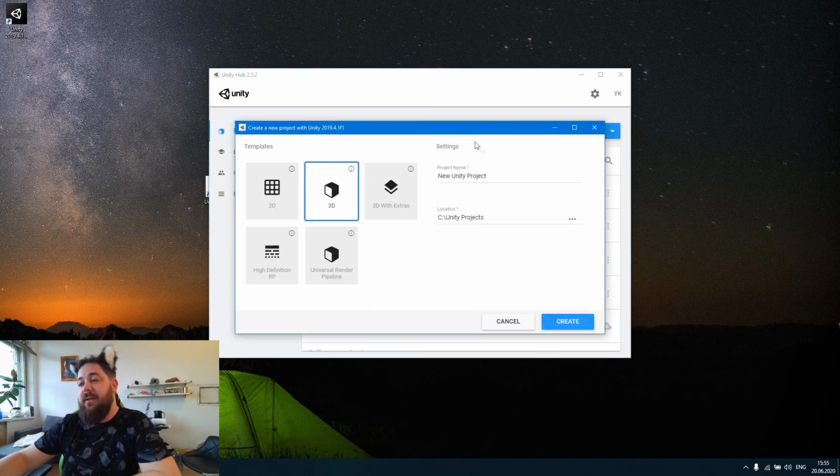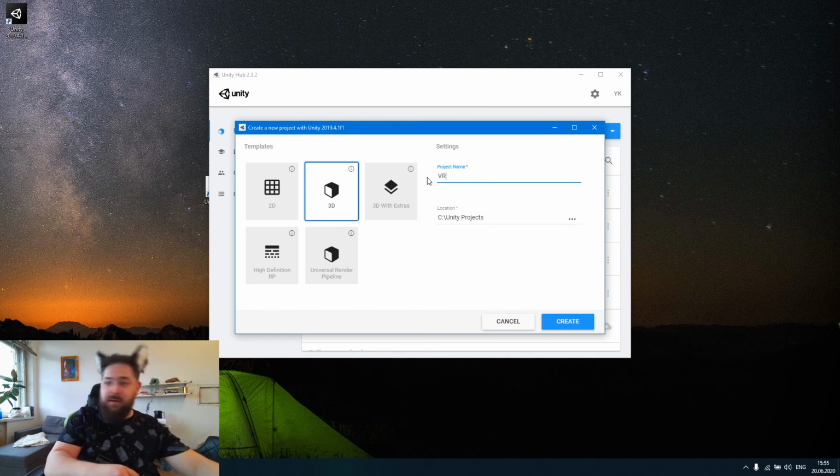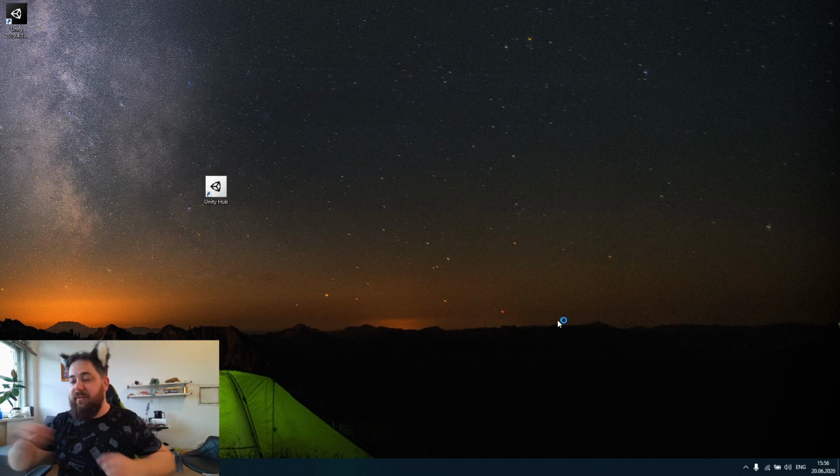You want to use the latest version that we have. Okay, pressing it. We have this window asking what type of project we want to have. I just want the 3D version. The other versions I don't need. We have a very simple project, so 3D is enough for us. And give it some name, for example, "example." I don't know how to spell it right. Okay, I did it, and press create.